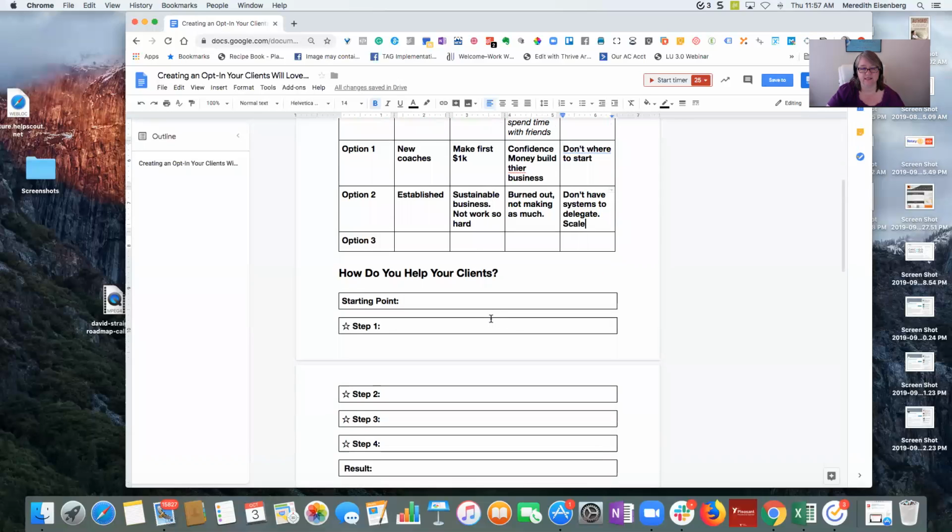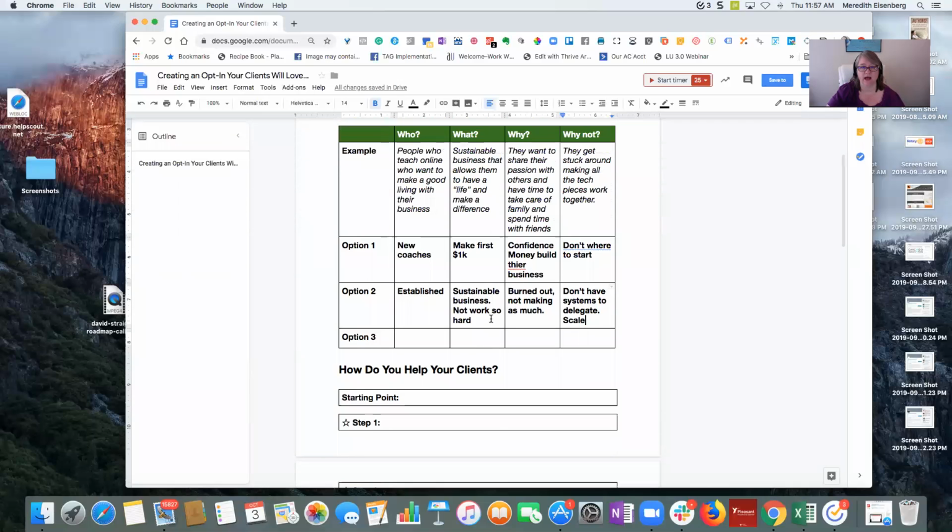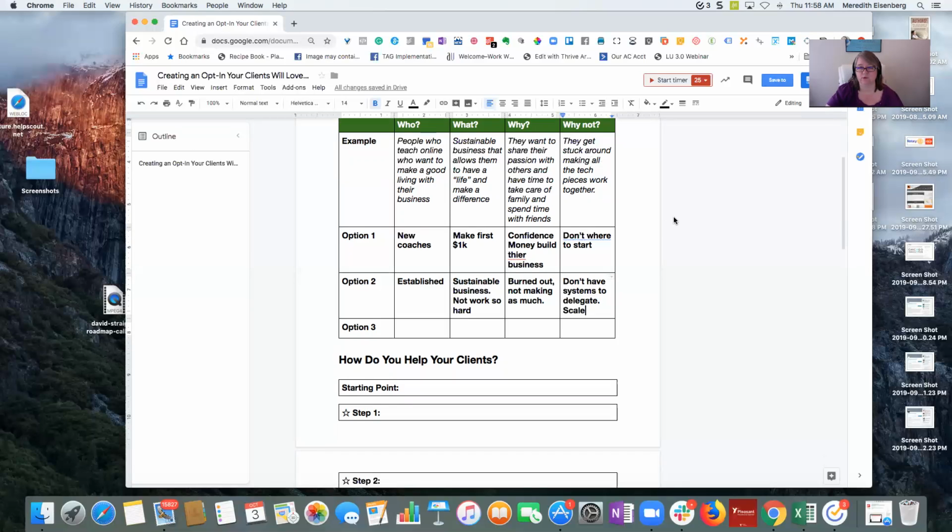So then the next thing to look at is, okay, so people have their what they want, and their why not is where they are now, right? And so you are going to help them, or else that's why they're giving you money, right? To get them from point A to point B.